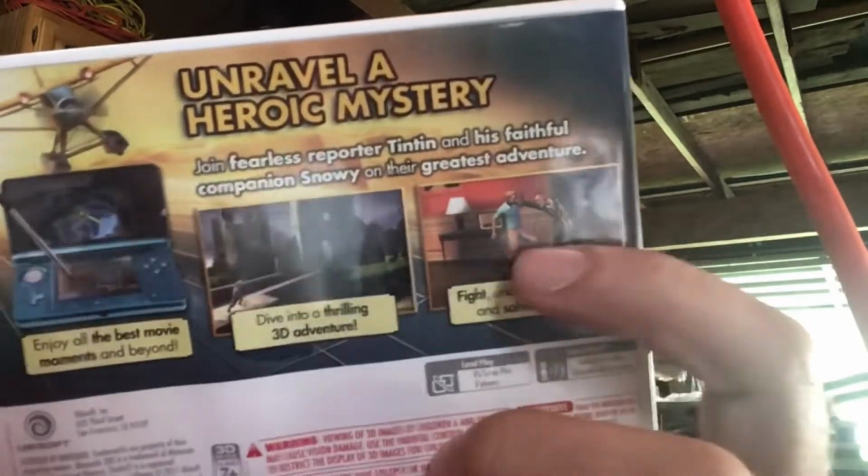Anyway. In this, unravel a historic mystery. Join fearless reporter Tintin and his faithful companion Snowy on their greatest adventure. There's a lot of caps right there. Enjoy all the best movie moments and beyond! Exclamation point. Dive into a thrilling 3D adventure! Exclamation point. This one's really good. Fight, comma, uncover mysteries, comma, and solve puzzles! Exclamation point. Yeah, and you do all those. That's you fighting and solving puzzles.